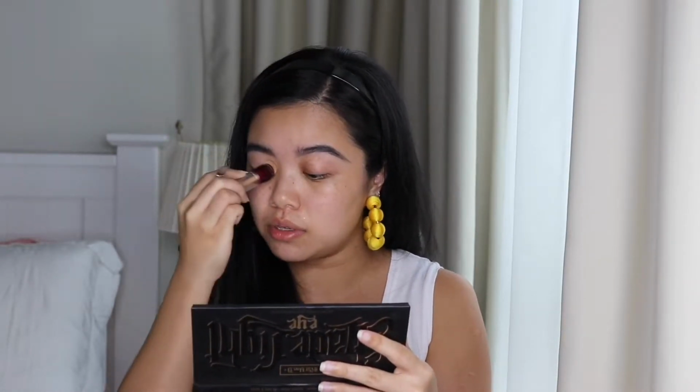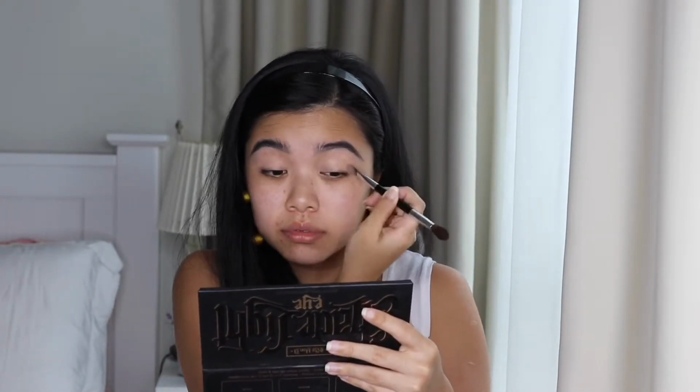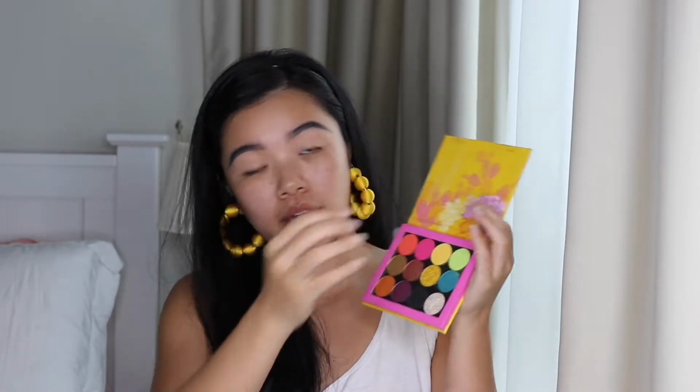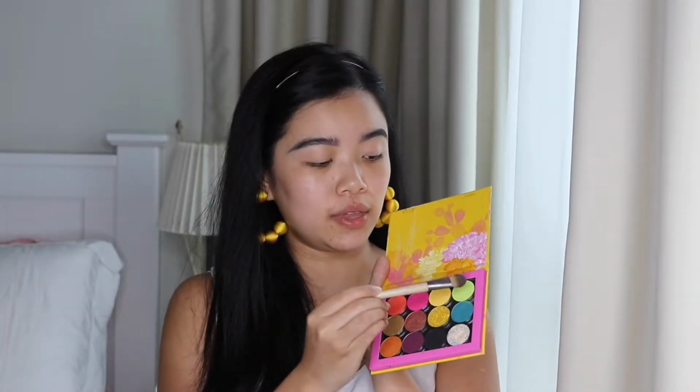What I'm gonna do first is put concealer on my eyelids, because I do not have an eye primer, and I did prime my eyes, but with the colors that we're using, it'll be good to put on some concealer over the lids first. Out of these 3 colors that we have randomized, the lightest shade is this green shade, followed by the blue, and then this black shade. I really don't know what I'm gonna do, but we're just gonna try it out, and hopefully I don't look crazy. So I'm just gonna go in with Keep Scrolling and put it across my eyelid completely because it is the lightest shade.